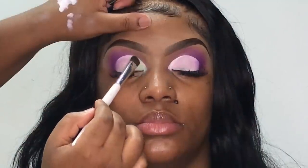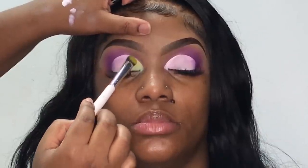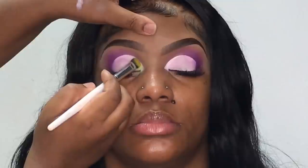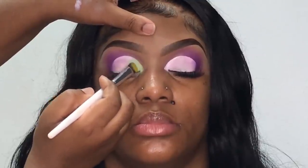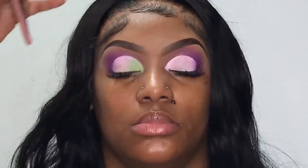Now I'm just going in with the shade Y though, which is like a mint green color, and I applied it to the inner corner of her lid. And I ended up sticking the shade Keen on top of it, which is like this bright yellow shade, and it made this nice lime green color. So I applied Y though first, and then I put Keen on top of it.